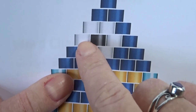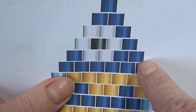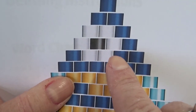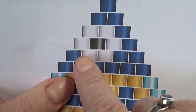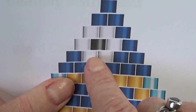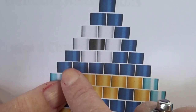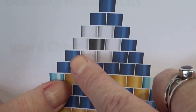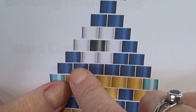We're currently exiting out of this white bead here. And our next row, we are increasing on both ends again. And we start off with a blue, a white, another white, and then two more blues. So because we're increasing, we're going to go ahead and pick up two beads to begin with. In this case, it's going to be a blue and a white. And we're going to add that bead on at the side. And then we're going to go down and do the next row again. So that next row is six dark blue beads. We are increasing each side. So you begin this row by picking up two blue beads.